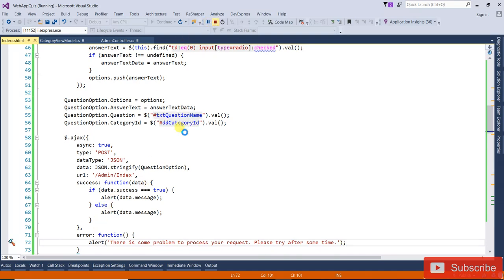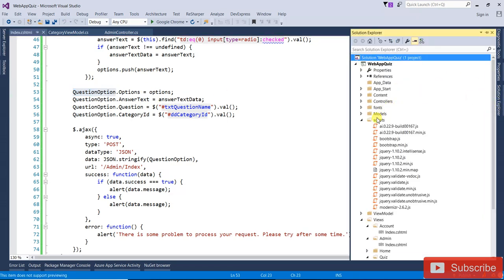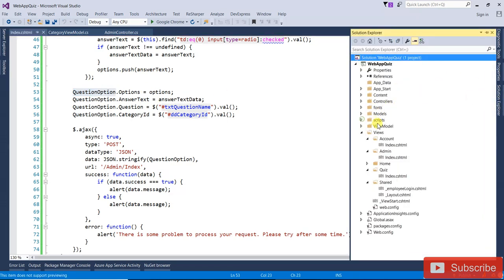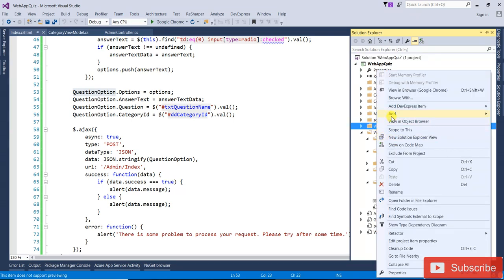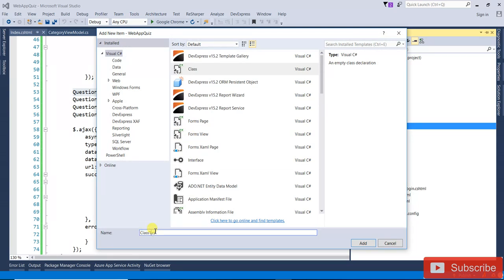Now create one class, that is a question options. Go to the view model, add a class, that is your question option view model.